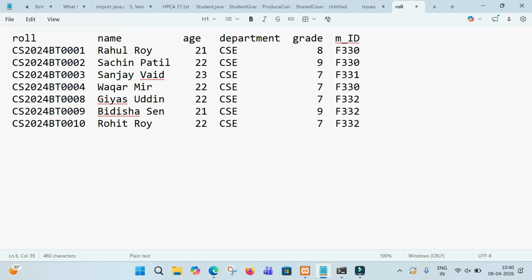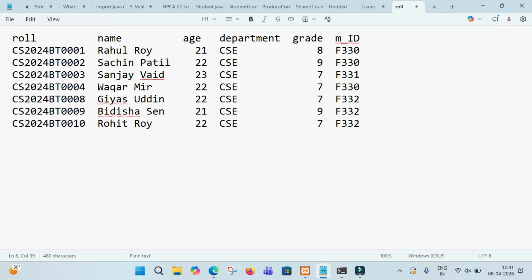You will write a program to read this file line by line, and then once reading a line, you will tokenize it. Tokenize means separate all these four things, and then you will concentrate on checking the last thing, whether MID is matching or not, because you are searching for F330. If it is matching, then you will display that row. Otherwise, you will ignore it, and you will just scan the file. That's called file scanning. You can do this, right? Here also the same thing. You can instruct the tool and MySQL will do this for you.